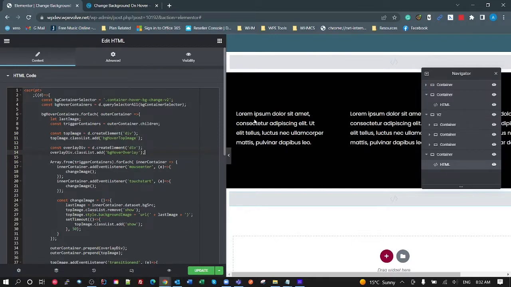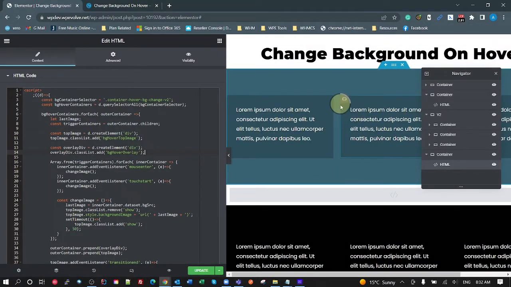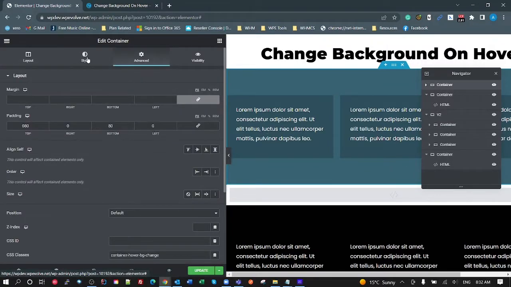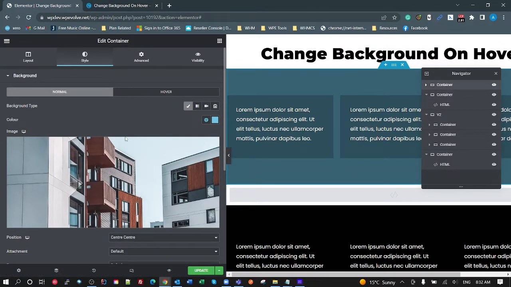With the containers, what we're doing up here is basically changing the background image on the container and setting the overlay on the actual container. So let me just go back to it. I'm all over the place at the moment, so I'm going to slow this down a little bit.